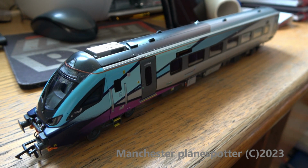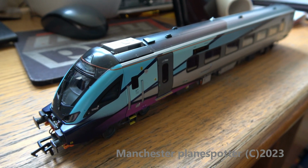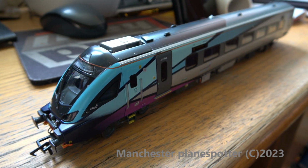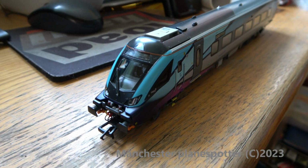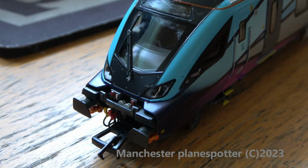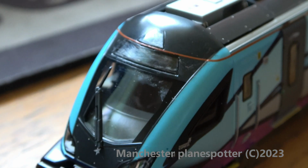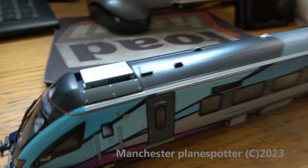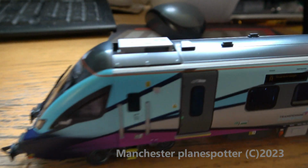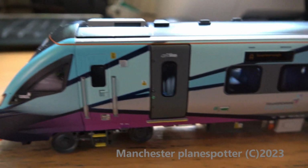Well, what can I say? Very impressive TP Mark 5 set. Yes, very good details on it. Destination blinds were a bit of a pain in the backside to put in, but I got them in in the end. But yeah, the details on this is quite amazing.